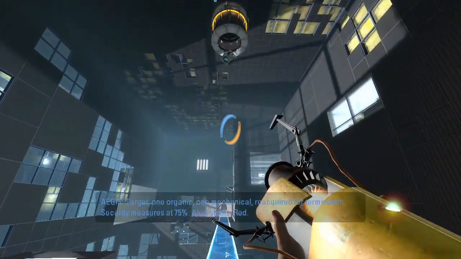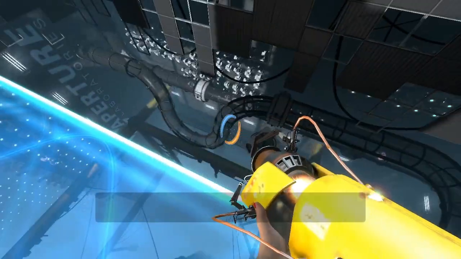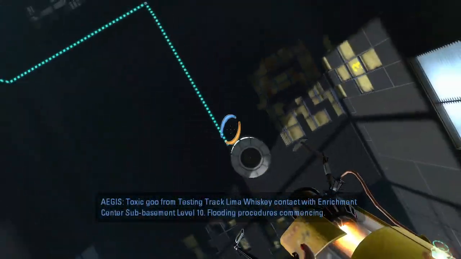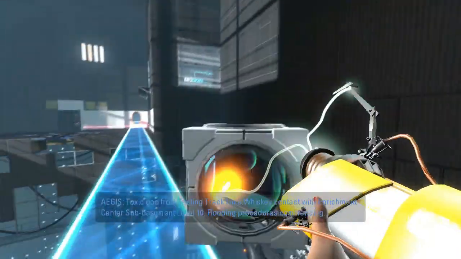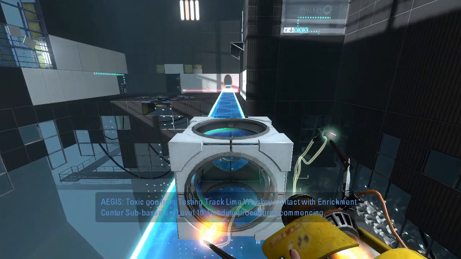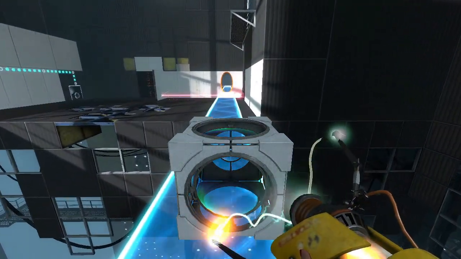Okay, let's go grab this cube. Cube dead. I can't believe cube died. Also, what's that on the ceiling? That's interesting. But now we have this cube, so let's take this and let's redirect this laser.